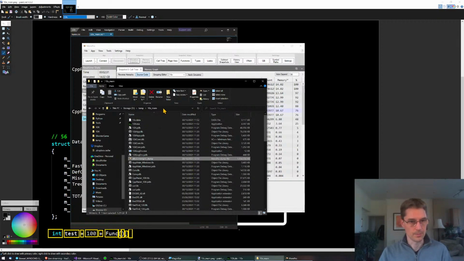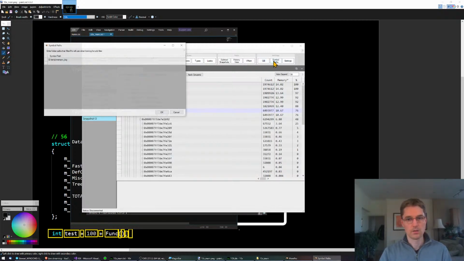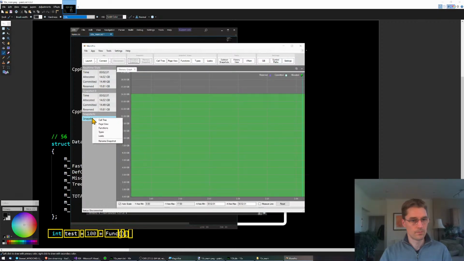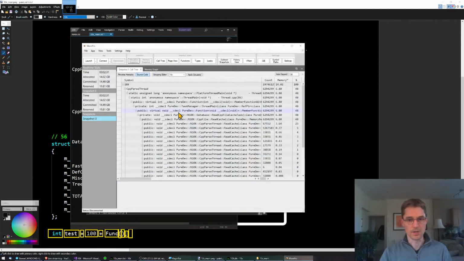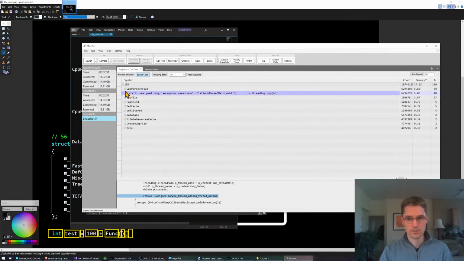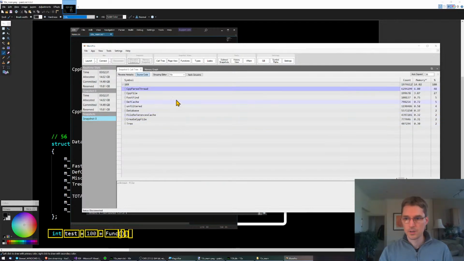Symbols. That's a shame. It's weird, they're in the same directory, so it should work. There we go. That's good. So as you can see, this is measuring exactly what's in the build now. This is the preprocessor build we're looking at. And it does take up a little bit more memory.